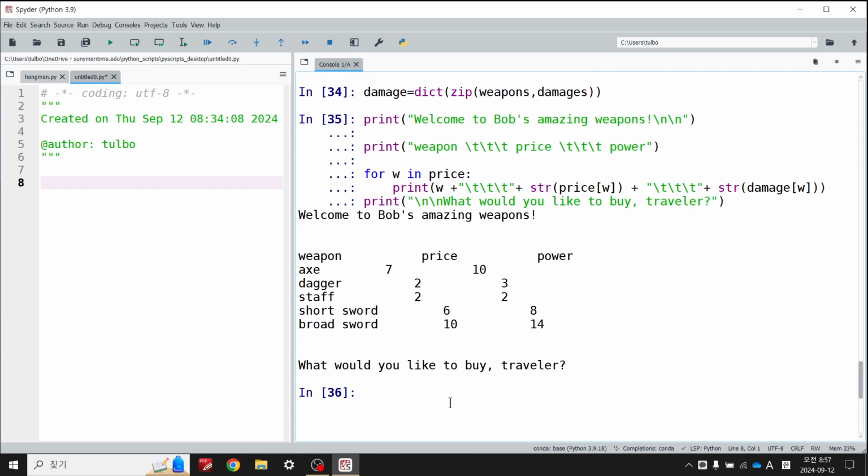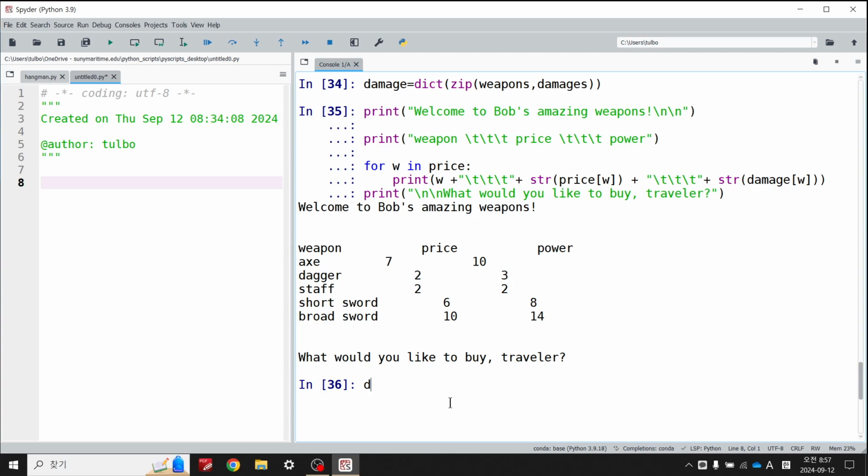So define add_blank. If you have a string, the idea is to make it all length 15.